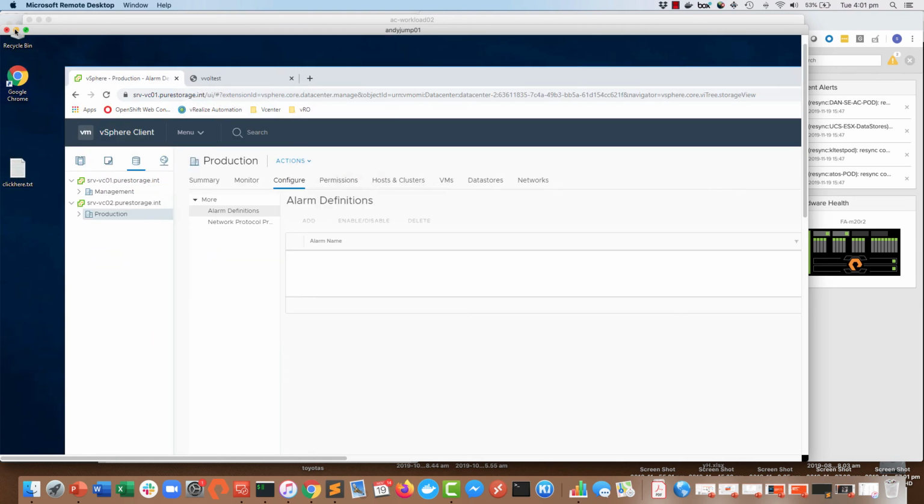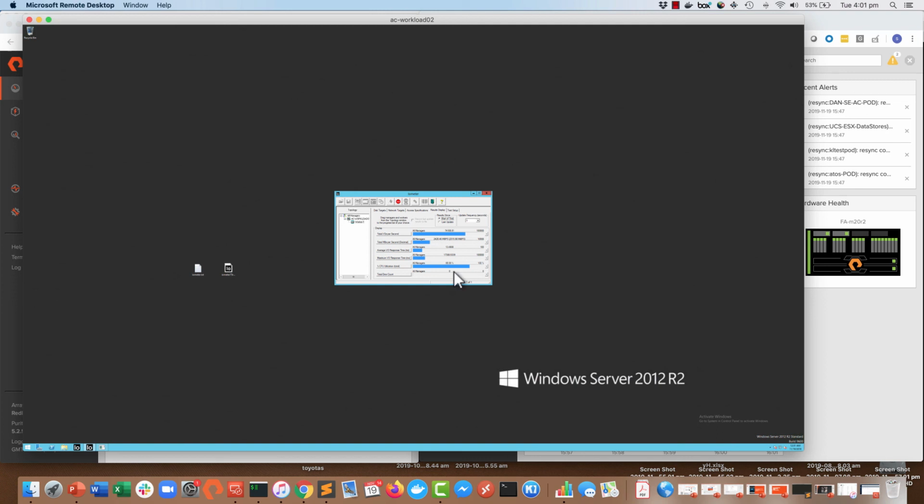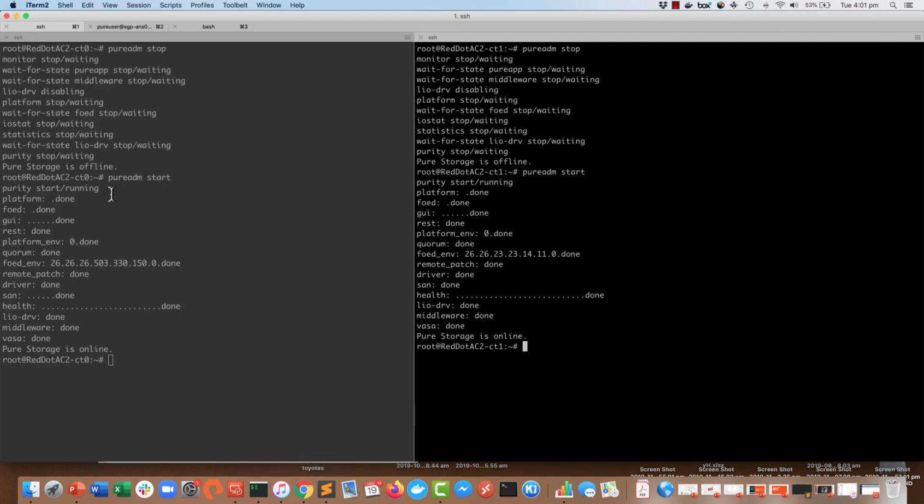You will also need access to the virtual machine AC workload 02, which is a Windows server. You can just RDP into it with pure user. Then there's the iometer application on the desktop. You'll then SSH into both controllers, CT0 and CT1.